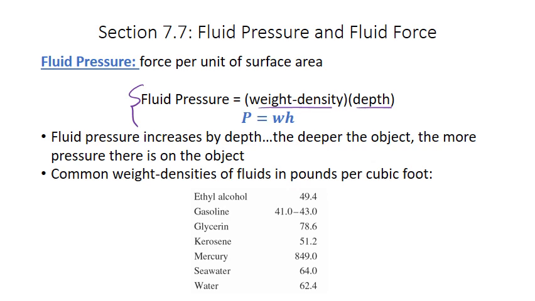One thing you may know is that fluid pressure increases by depth. So the deeper the object, the more pressure there is. And I think if you ever go swimming or if you're a scuba diver, you are pretty aware of this. Here we have some common weight densities that will be used throughout this section. The most common one that we will be using or seeing will be water. So this is the fluids in pounds per cubic foot.